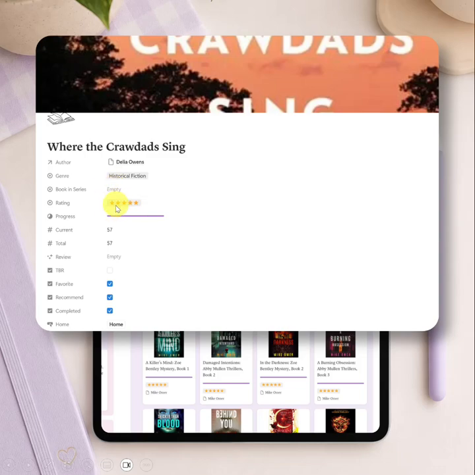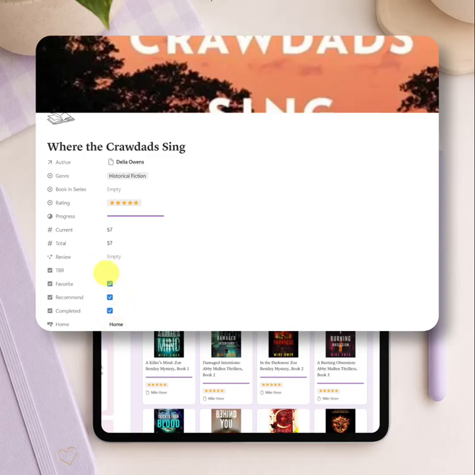You can give your rating, and then there is a progress bar that is filled in as you enter the total chapters and where you are. So of course right here I have read 57 of 57, which is why this purple progress bar is filled all the way in. Since I'm doing Audible, I'm just doing chapters instead of pages or locations in a Kindle book. You can type in your review. Of course, I'm doing this way after the fact, so I don't have any typed reviews, so maybe I'll go through and do that later.